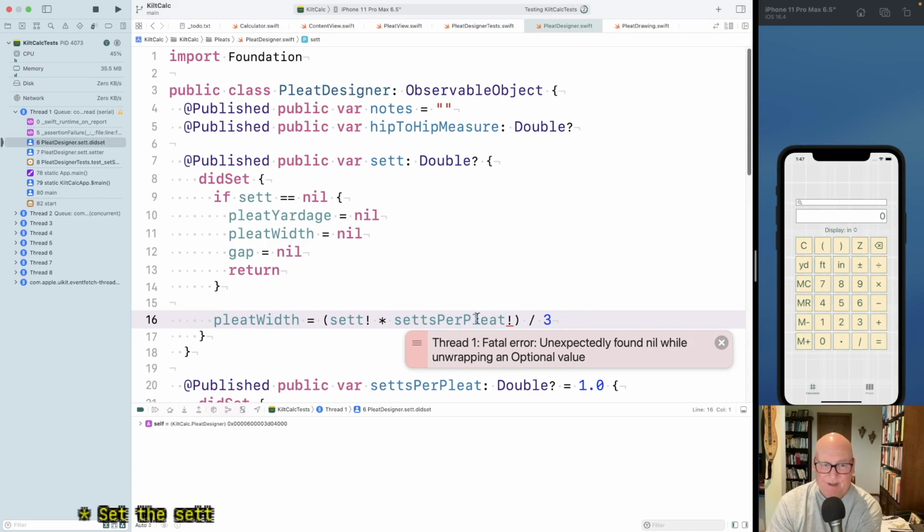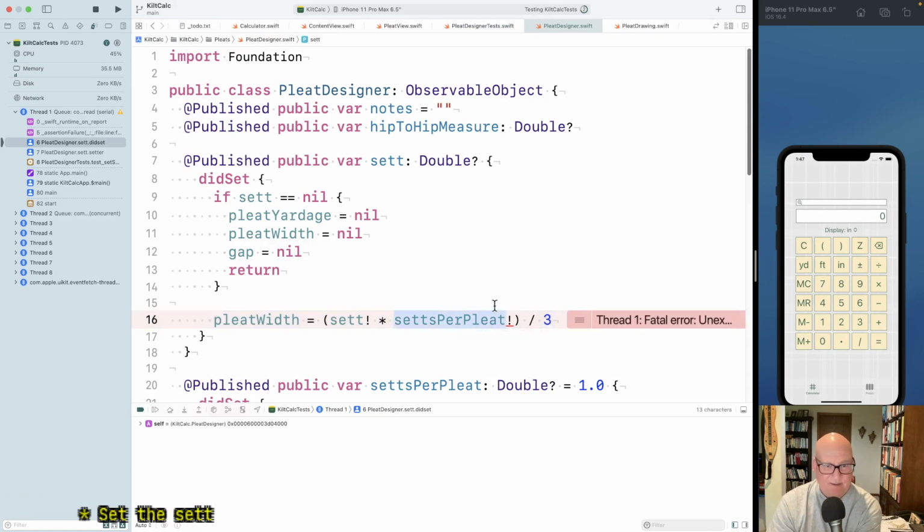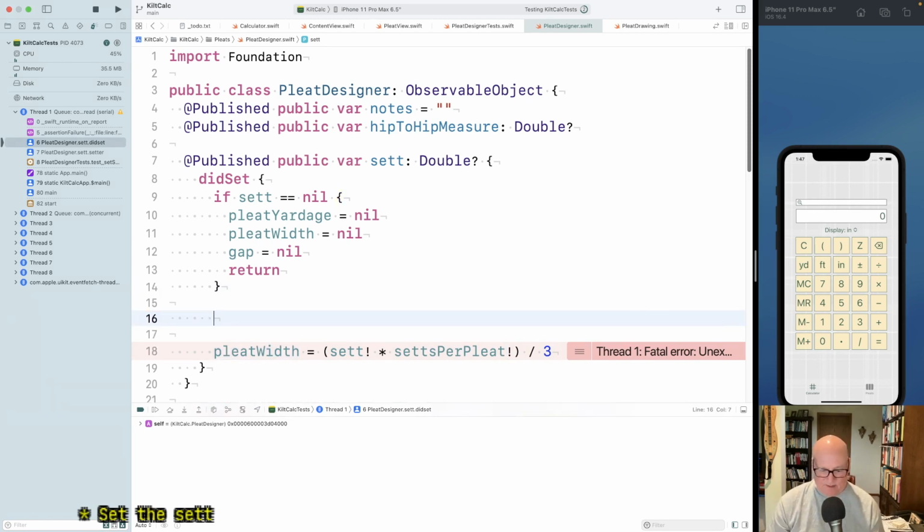All right. We did this calculation with setsPerPleat exclamation point, which says use it even if it's nil. Well, if it uses it when it's nil, it blows up. So that's what has happened here. We've got to cover this case too.